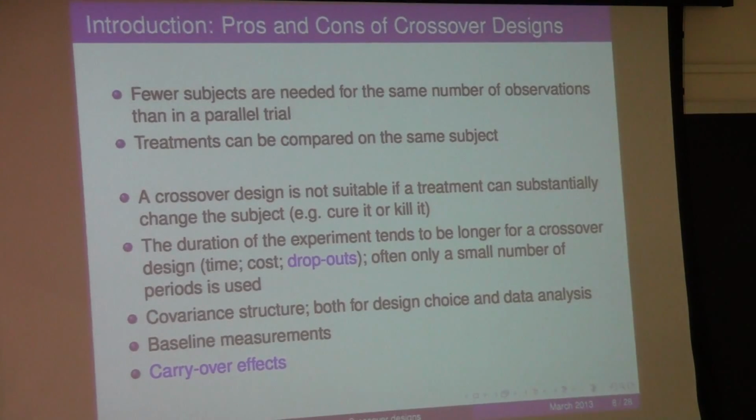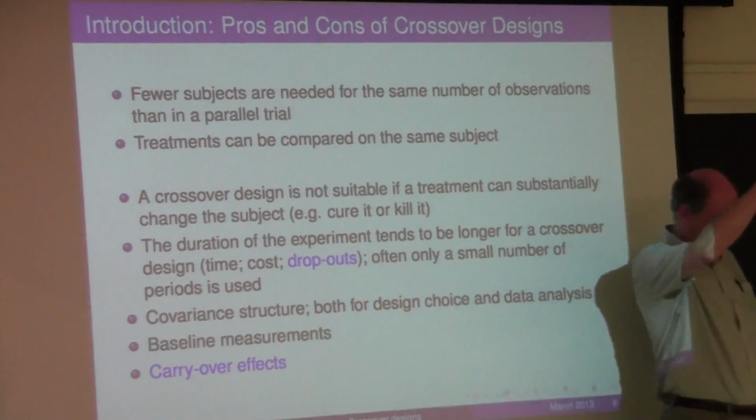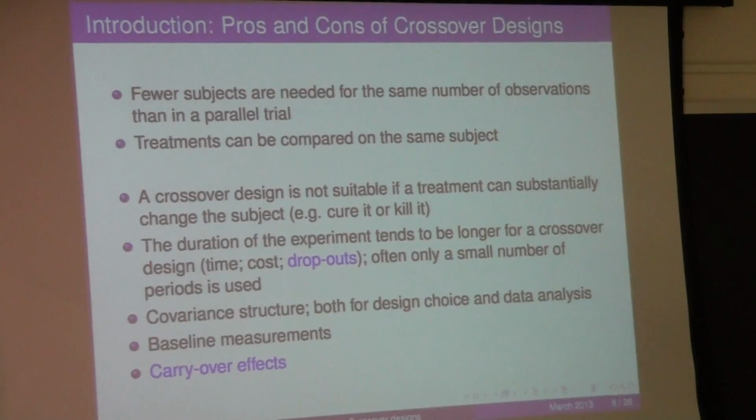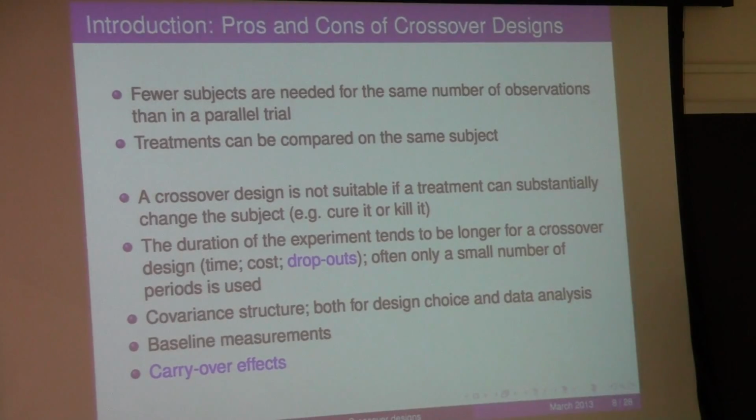The other thing you have to worry a little bit about is covariance structure. You now have measurements that you're making on the same subject. It may not be reasonable to assume that those are independent. So there may be some dependence structure. And for the analysis, maybe you can handle that easily. You can estimate covariance matrices, maybe parametrically or non-parametrically. But at the design stage, that's of course much more difficult because you don't have data.